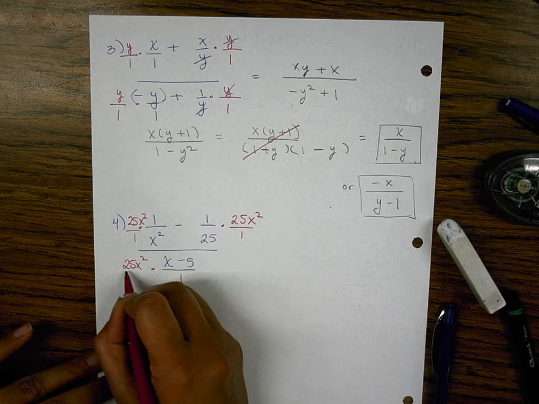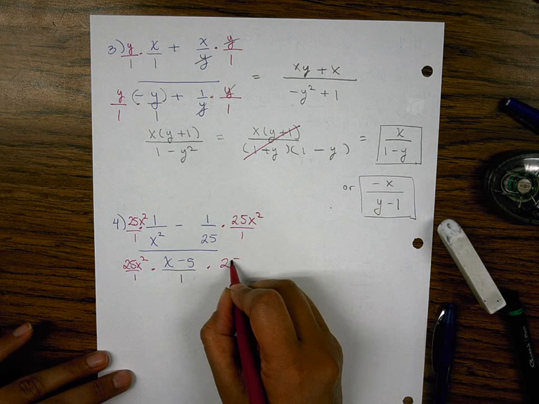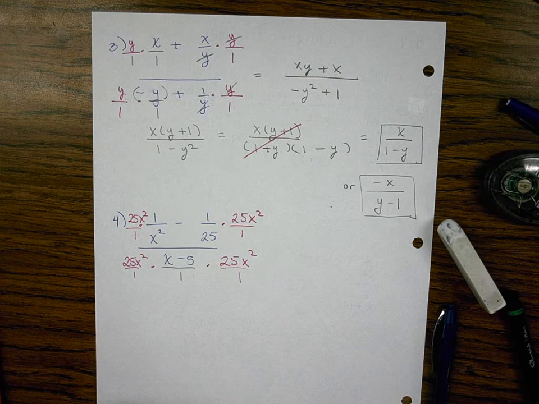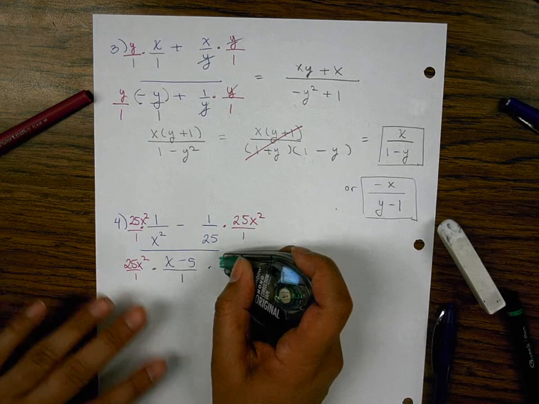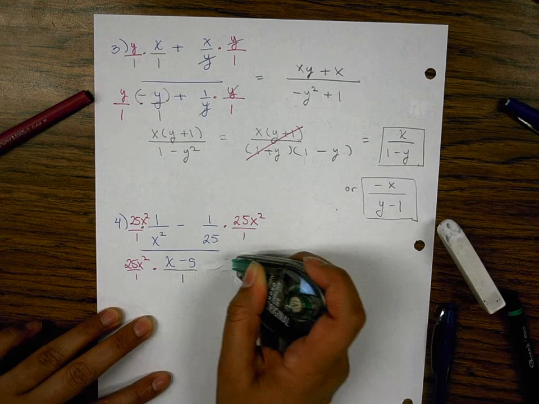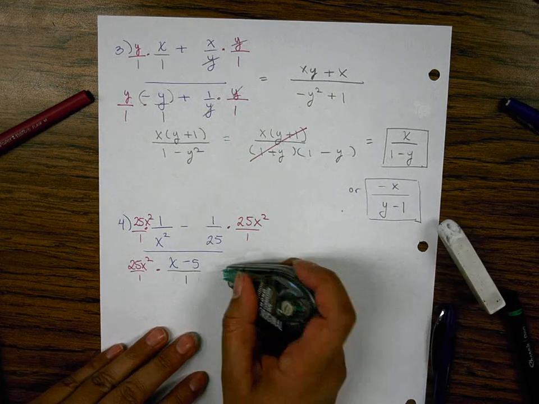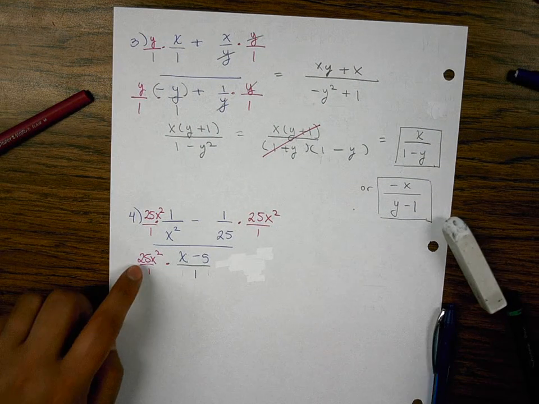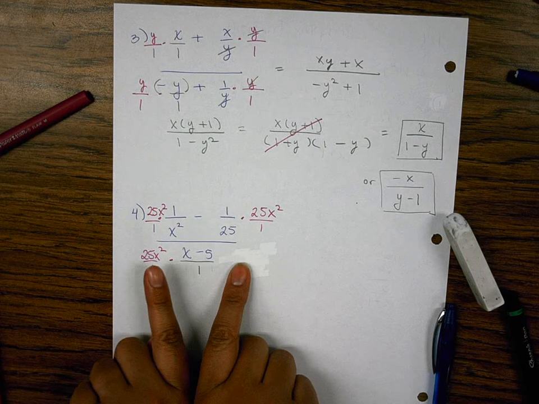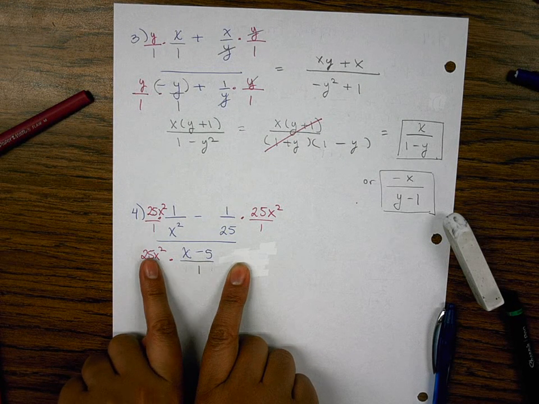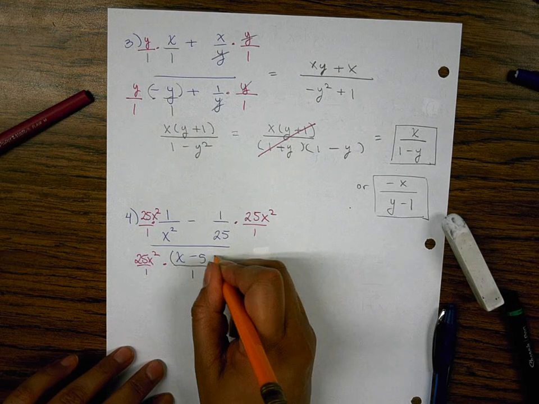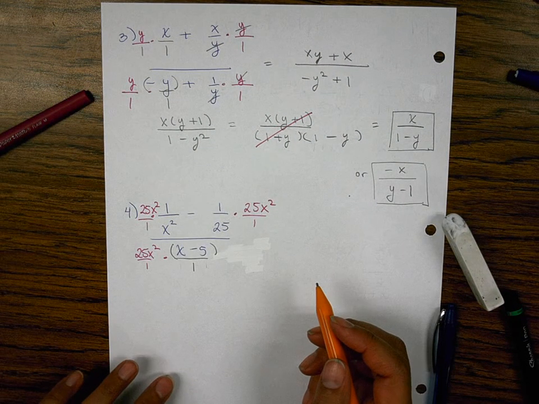25x squared. Oh, sorry. Put an extra one there. I already had it on that side, so please excuse that mistake. Going too fast. All right, so we already have it taken care of right here, and this is one term. If you wrote them separately, then you would have the 25x squared, one on this side, one on this side. But since I wrote it as one, it's not necessary.